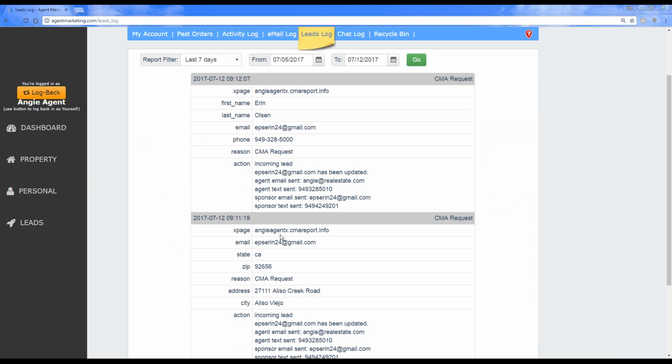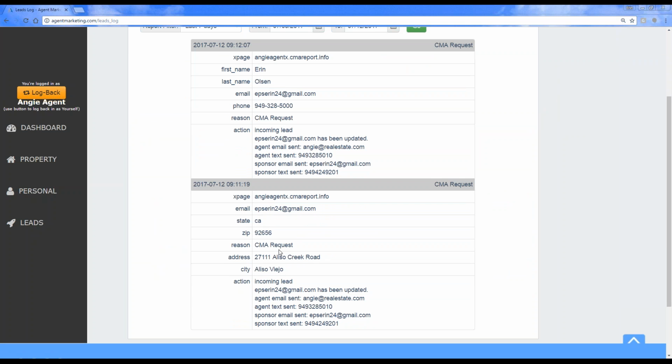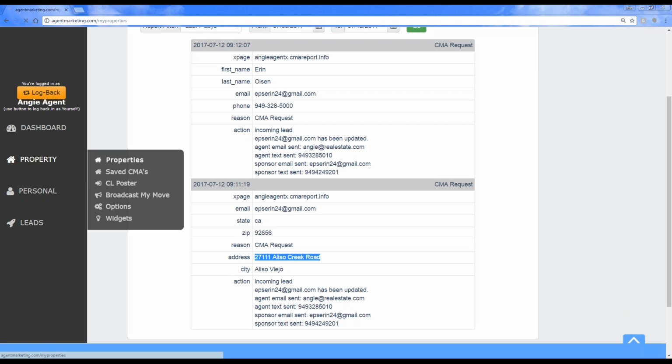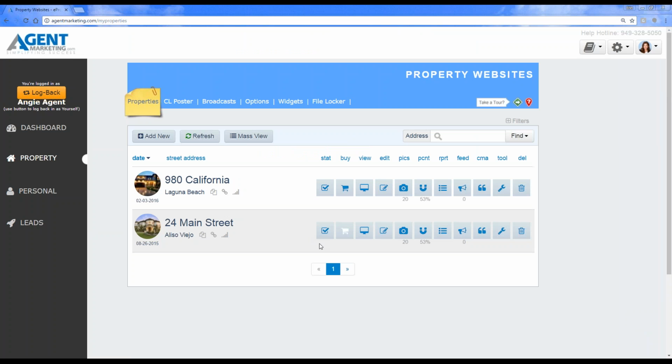So now at this point, what I can do is I can either call this person and set something up with them and get more info because I have their phone number now, I have their email, and I also have the address. So what I could do now is I can take this and add this property into agent marketing. So I would manually add in the property into agent marketing. It's fairly simple to do. You just have to do a couple steps. And once you have the property added in, it would populate here on your property list. So then from this point, you have the option to build that CMA report now.